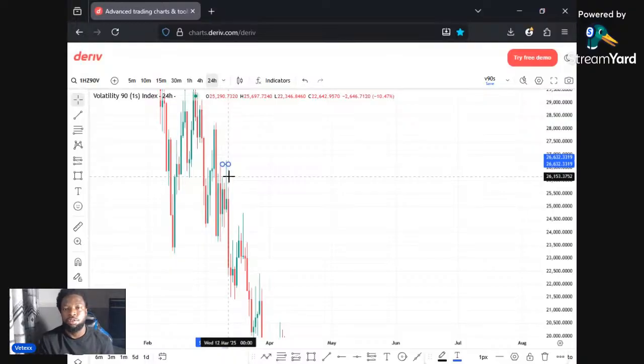So that way you don't start having this analysis paralysis whereby one is telling you to sell, another one is telling you to buy. You want to buy to sell, you want to sell to buy, and you keep creating losses back to back. So always do top down analysis. Every strategy has a way of doing its own top down analysis. If you have been on this live session, if you have been following up, you see that using the same approach I use on my trading system, if you apply that to your own trading system, you see stuff more clearly, and then you begin to trade quality trades over quantity.